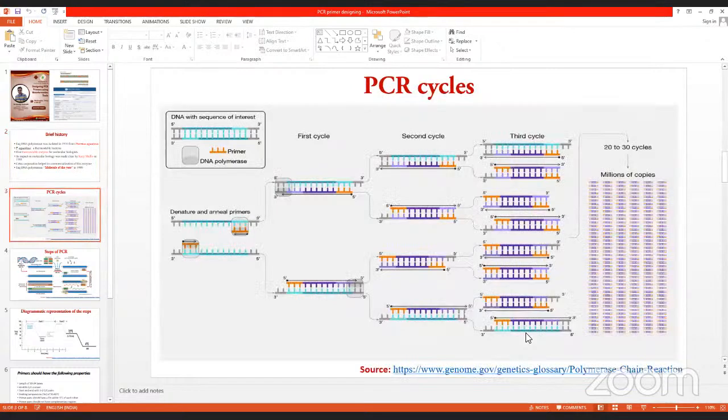So before going to primer designing, let's just recall our knowledge about PCR. What actually do we do during PCR? We have our DNA of interest, the template DNA.